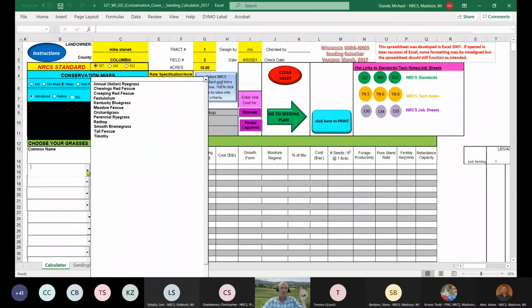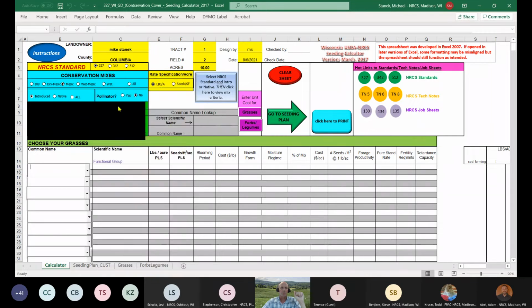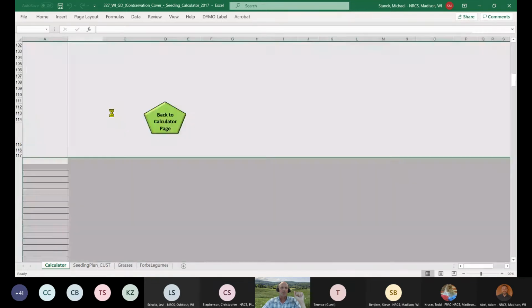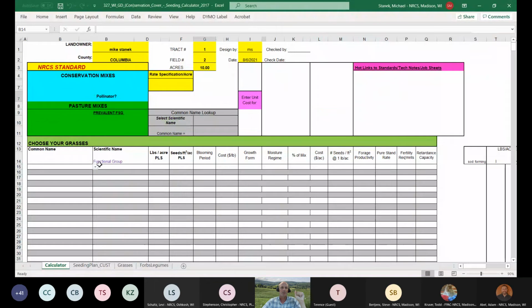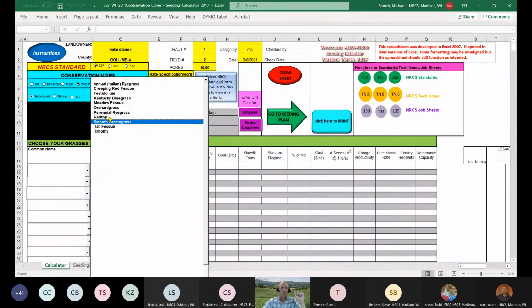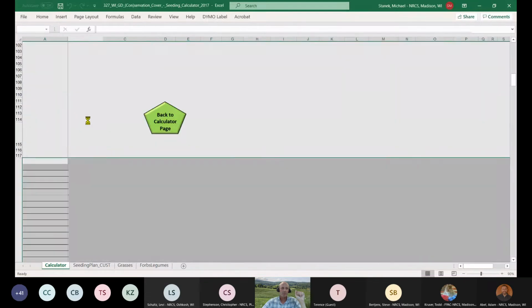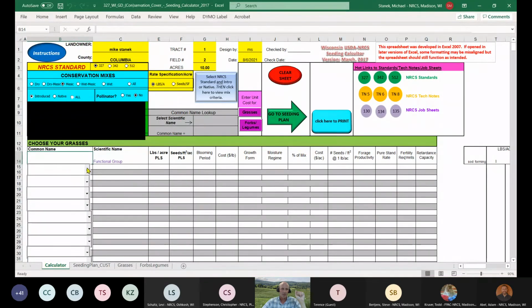First thing you want to do, identify some of the grasses that you want for mesic and wet mesic. Because I chose that soil moisture regime, it's limiting this list to timothy, smooth brome, perennial rye, these types of things. If I choose wet, it might limit that list as well. Nope, it didn't, but it'll limit the legumes. I know that for a fact. So let's just click back on that mesic.